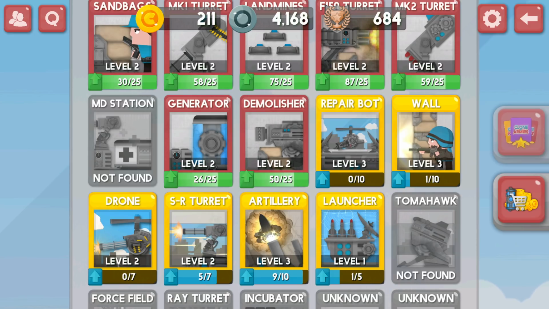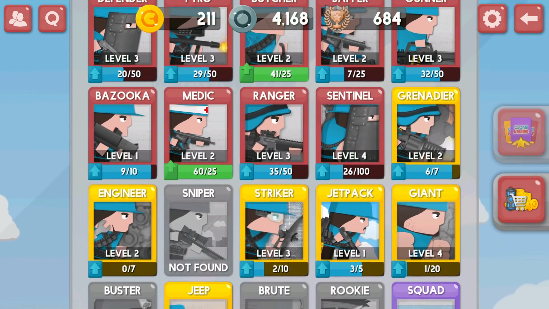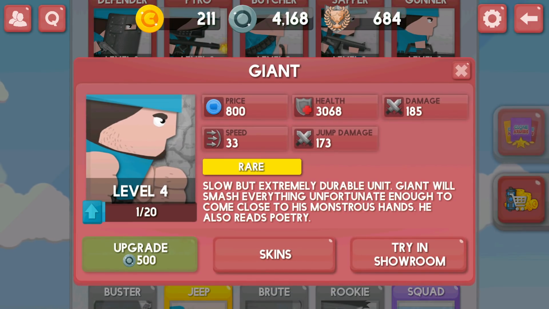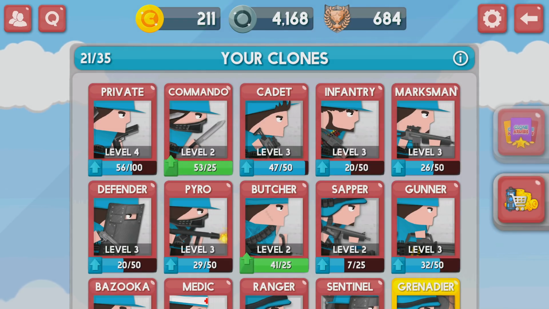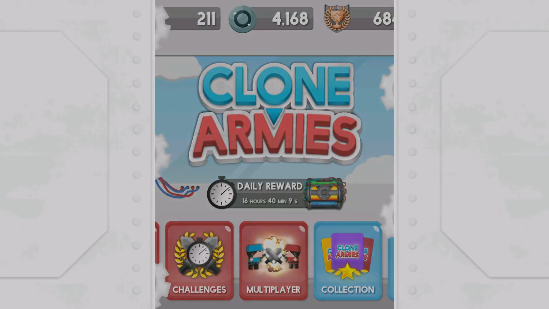Another thing is I also want to keep the giant. I think for defense, the giant is just really good, especially considering I have him up to level 4, because he's got a lot of health, and he's really good at killing the clones coming the other way. So, yeah, I kind of like him. So it might be difficult to work stuff in. We'll have to see about that.